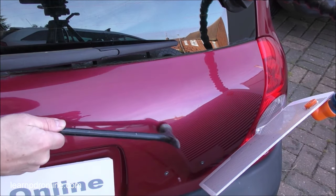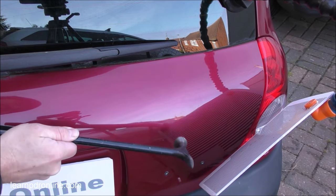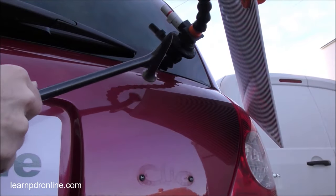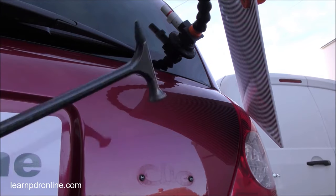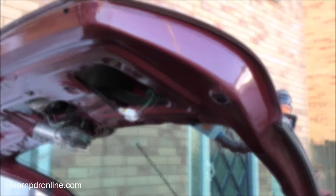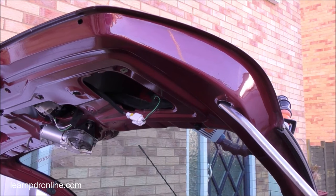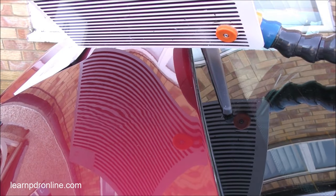Coming back to the top side I'm now just using my blending hammer, tidying up some of the high spots and any crowns that still remain surrounding the dented area. There are a couple of minor little lows I can't reach from that angle, so I'm going to remove the tailgate adjuster and see what access I can get through there. I can just get the R4 tip right to this section of the low, and I'll continue on the pushing process, bringing up the low spots until all of the lines are true again.